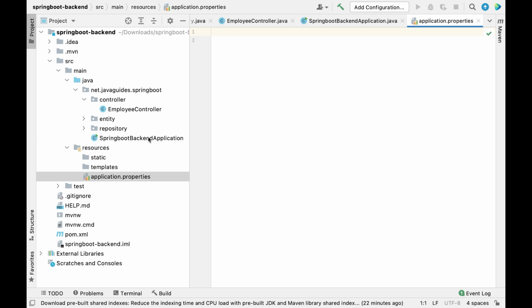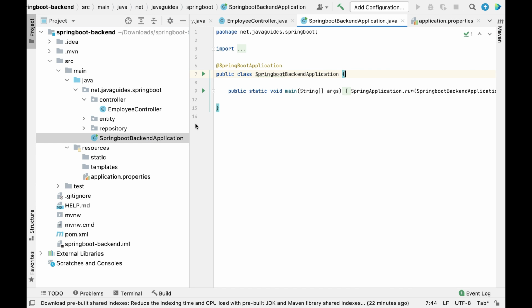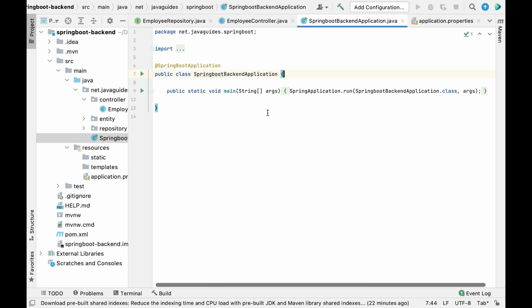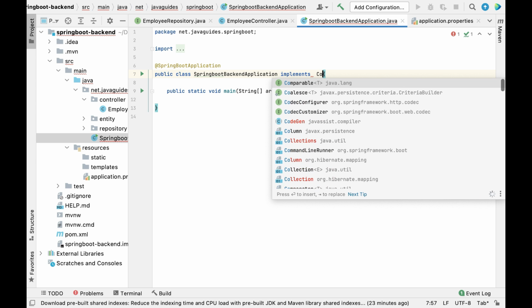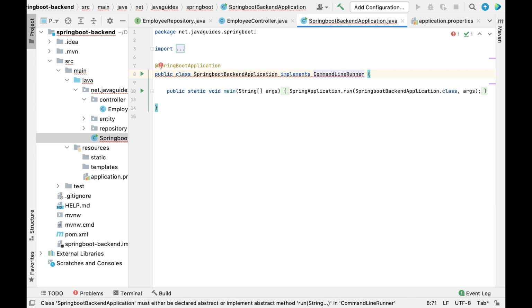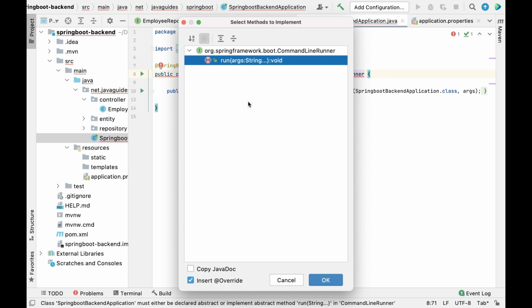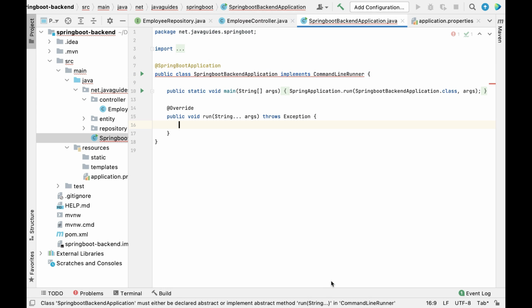Okay, great. Now go to the application class, and here we are going to write the logic to insert a few records in a database table. For that we are going to use CommandLineRunner. Basically we use CommandLineRunner to run our logic once at application startup. It has a run method, so we can go ahead and implement the run method.